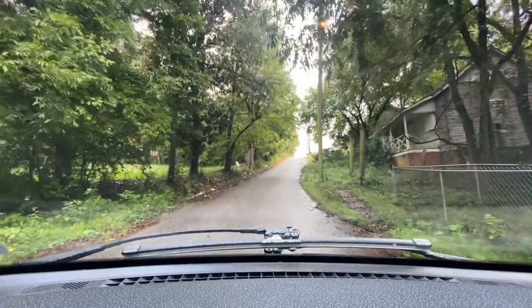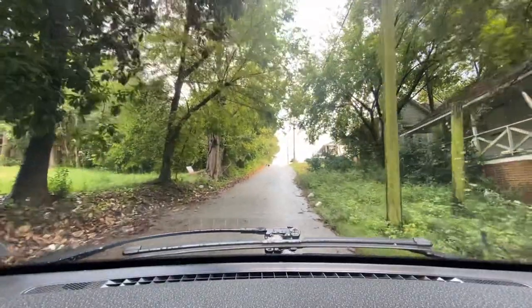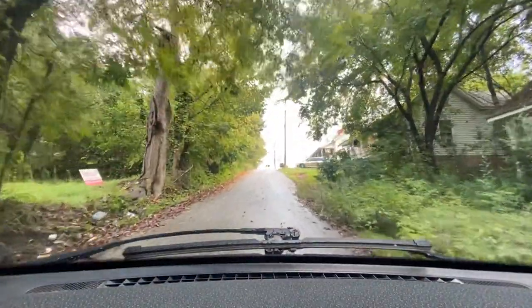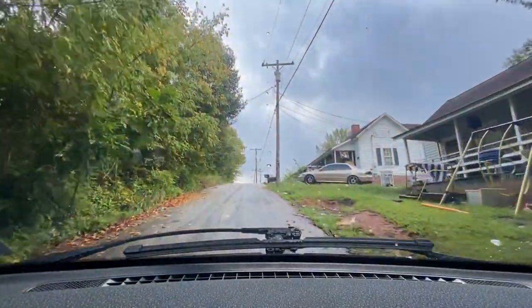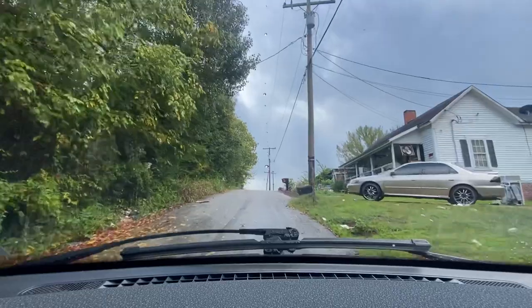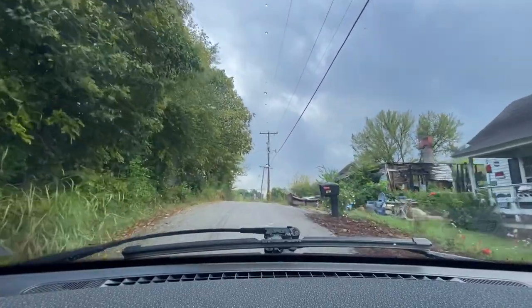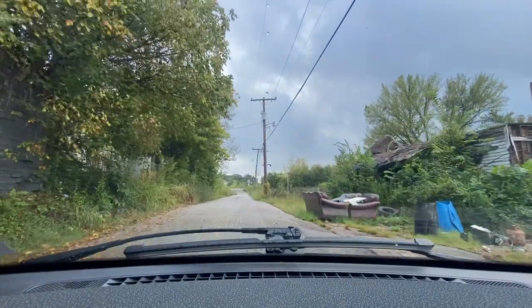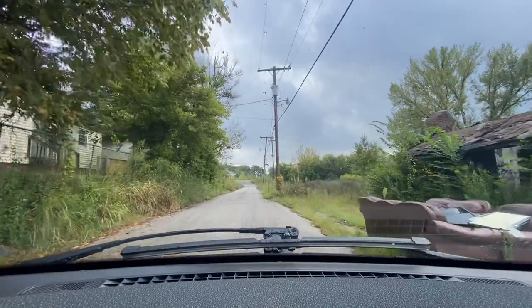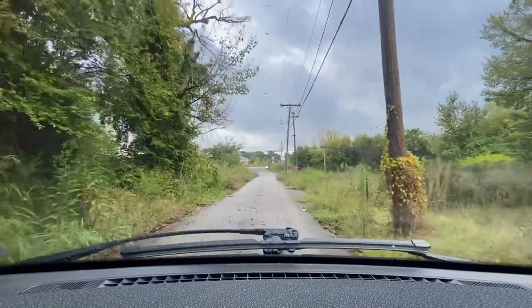All right, so now Cross Street merges to First Street. We're on First Street. There's a lot for sale on my left. We got a house on my right-hand side. We're going uphill. This is a very steep hill. Oh, here's a better look at the house that I told you that was on fire. You see it on my right-hand side? It's abandoned. There's a bunch of sofas. It looks like trees are growing through it. It caught on fire, basically.